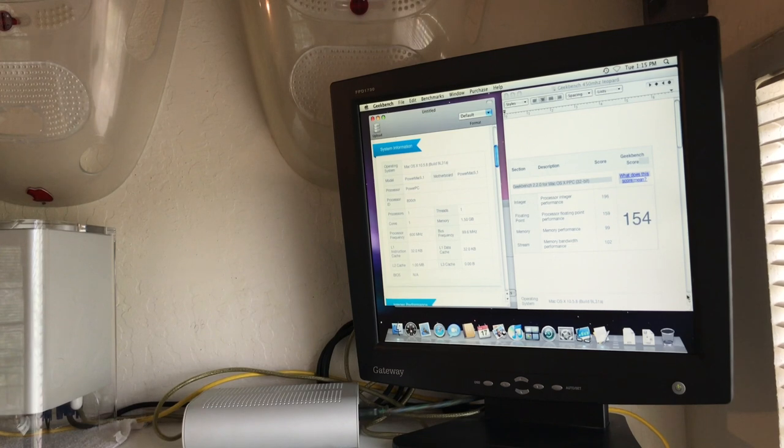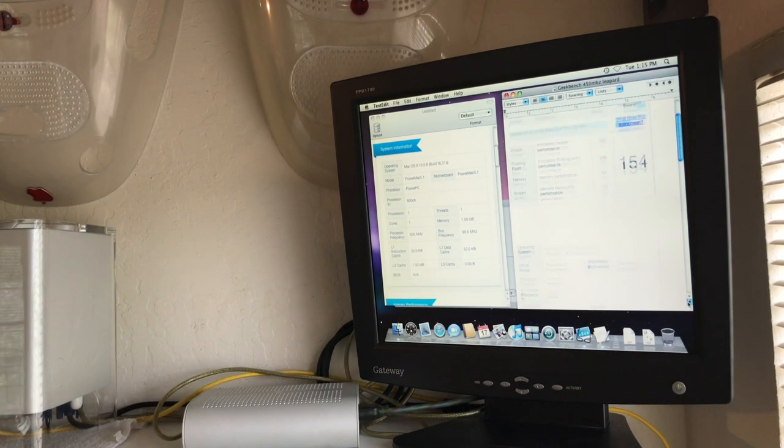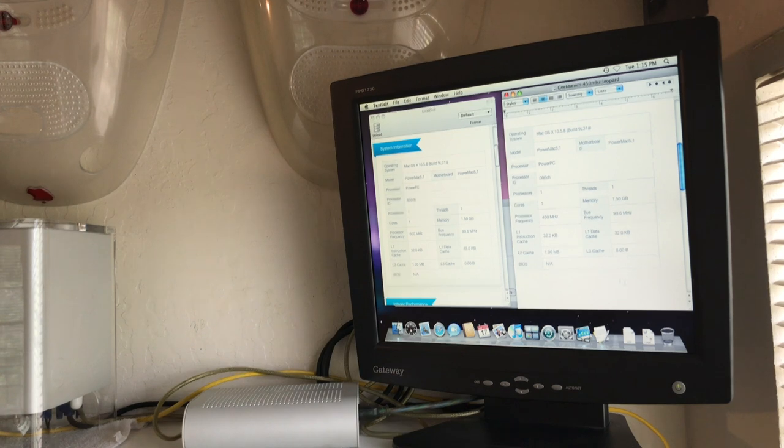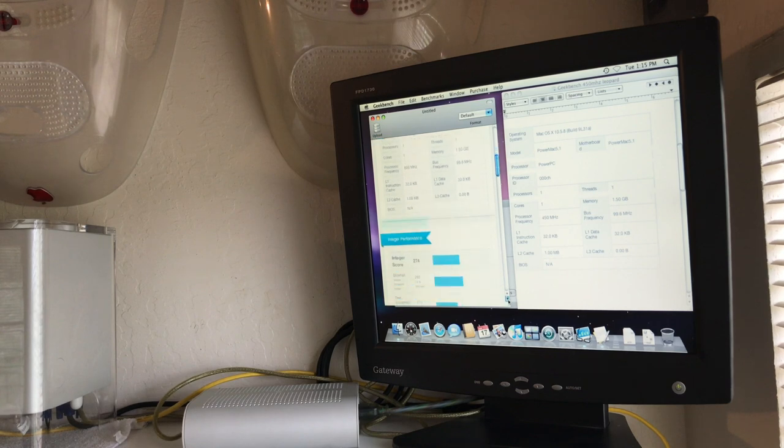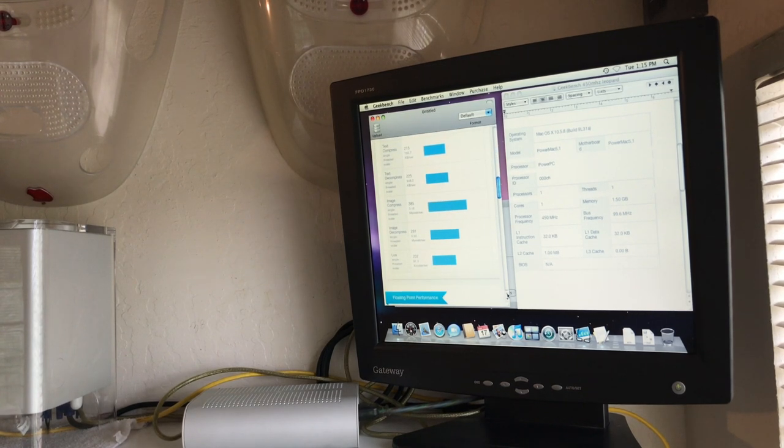Okay, so let's go down to the next one here. All right, so operating system, model identifier. See, again, it didn't really tell you what it is. And this one is the PowerPC, here, megahertz. This one didn't say anything, no ID on it. Still the same thread count. This is 600 bus, 99.6, that's still the same because it has a 100 megahertz bus speed. Cache, same thing. So let's go to processor performance here.